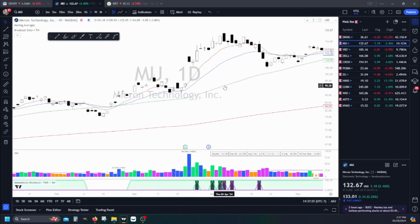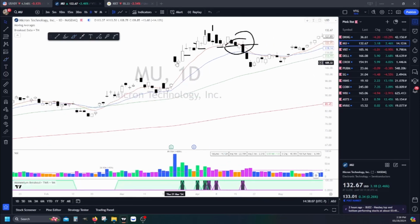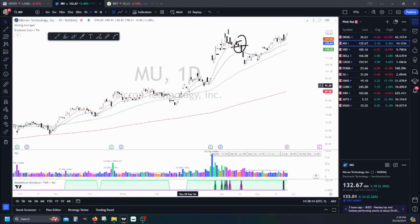And MU is a great example of why we want to keep gap ups on our watch list. This is a gap up, however there is no entry here because it closed negatively. But we want to keep it on because we will take entries, like I said, for these bottom bounce type moves. You would take an entry as it breaks the high here, and that would be a really positive trade. You have a consolidation here, you would maybe take another entry here, move the stop loss here, and then you'd be selling into the strength, and ultimately you'd be stopped out somewhere around here. So that is definitely another way to trade these: trade the ones that are negative on day one. You keep them on your watch list, and you look for that bottom bounce type of move.